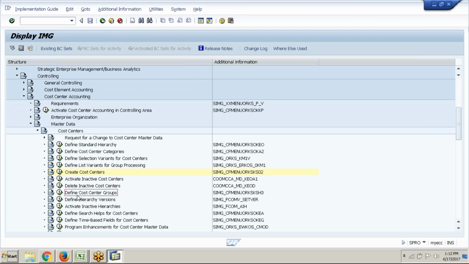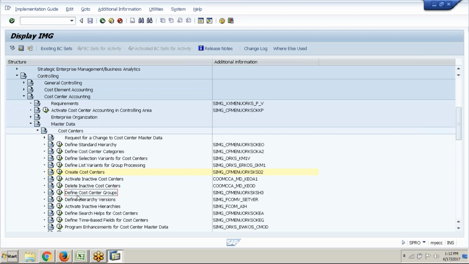Path: IMG, Controlling, Master data, Cost centers, Create, Define cost center groups.